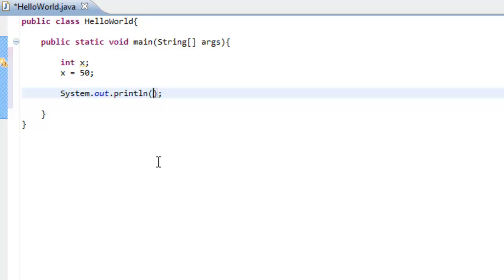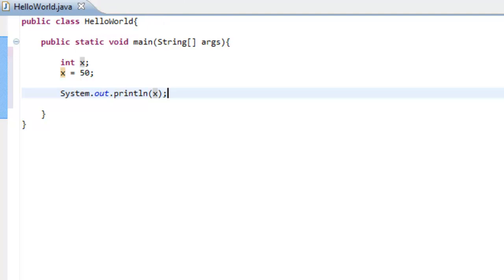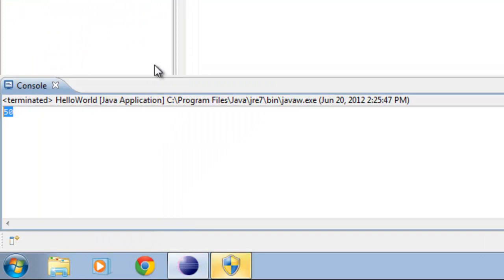So you guys remember in the last tutorials when I made them way back or whatever, we printed out like hello world in here? Well, when you're working with strings, which is like words and stuff, you use quotes there. If you're just working with like a variable or a number or something, you don't use quotes. So we just say x, and then like I said, it's going to say what's the value of x? X is equal to 50, and so if we run this, we should get 50. Save. Run. Should get 50 right there.